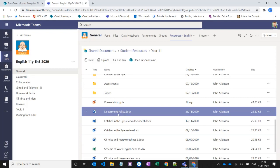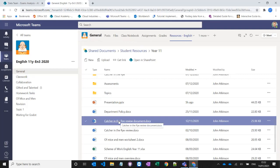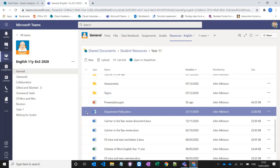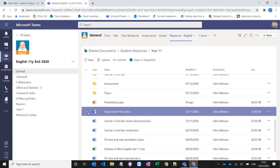really you probably don't want the students editing it because it's in that central place so all the students can access. So if you did want to work on a document together in that class, you probably copy it over to your files tab just for use within that particular class. If there was a space where actually you did want to give all students access to it, then you could always share a link inside SharePoint and give people edit access to a particular document.